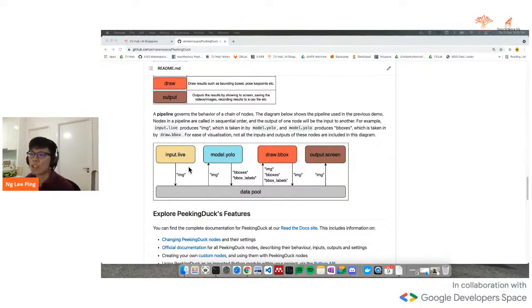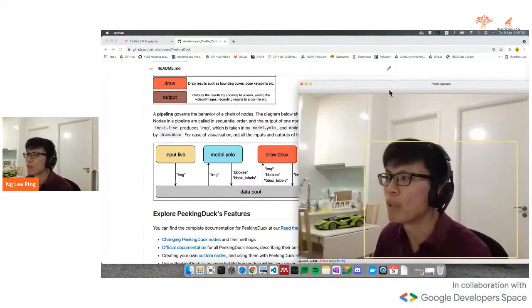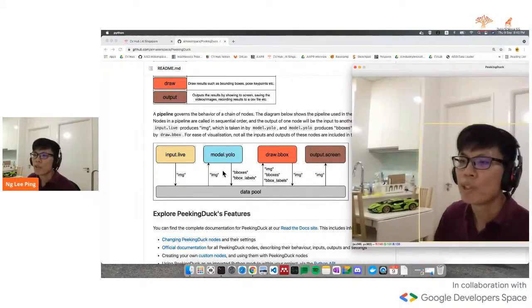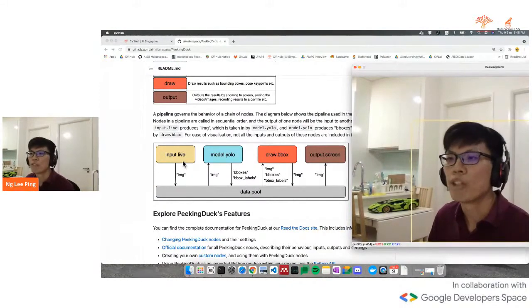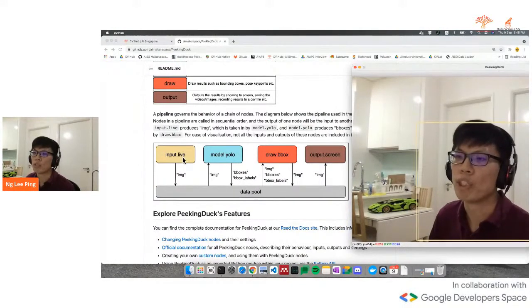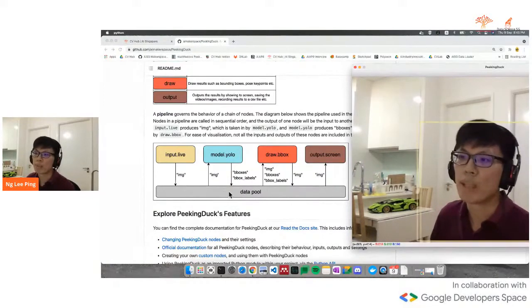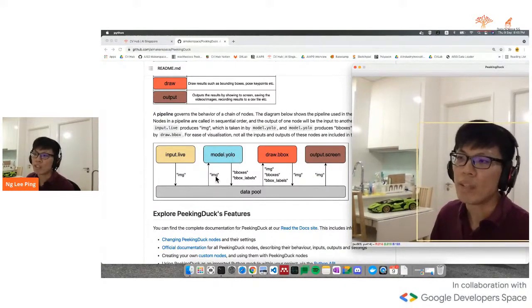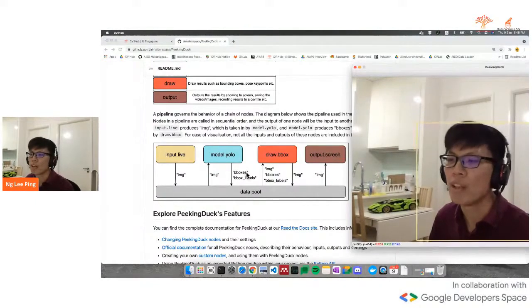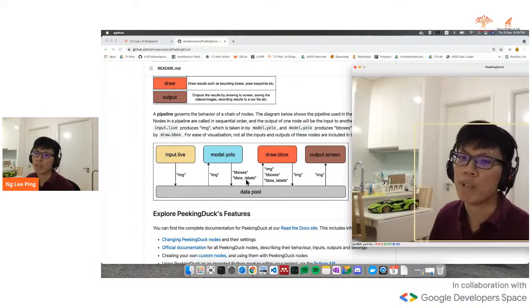And in the demonstration just now, which I will maybe just open up on the side, it's still running. This demo is made up of 4 nodes combined into one pipeline. So the first node is the input.live node, which reads from my webcam and produces this image frame called IMG. And this IMG goes into a data pool. The next node in line is a model.YOLO node. This is the object detector, the CV model. It takes in the image frame and makes a prediction of the bounding box of where I am and also the label. In this case, I'm a human.